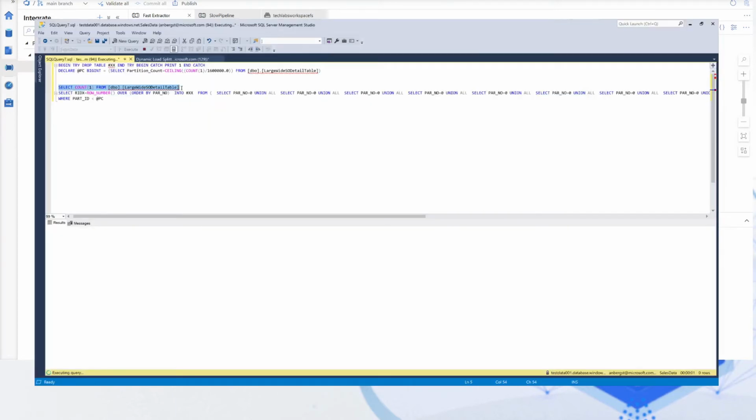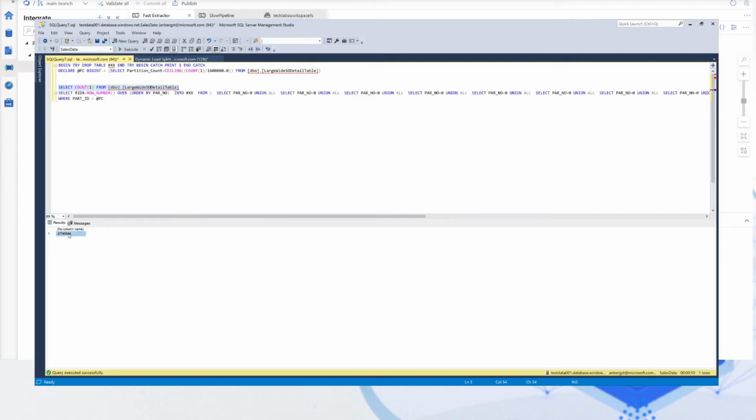So this table has got, oh, my connection is very slow. There we go. So this table's got 37 million rows.